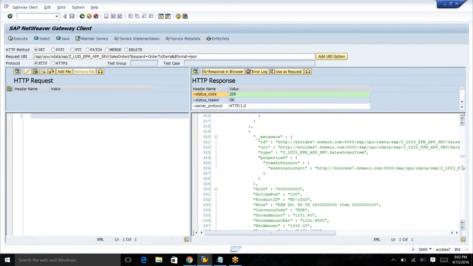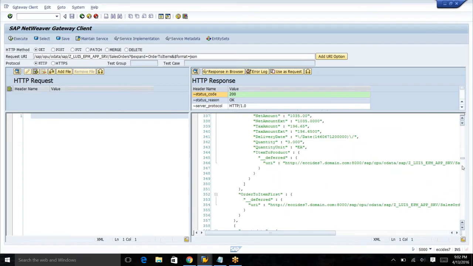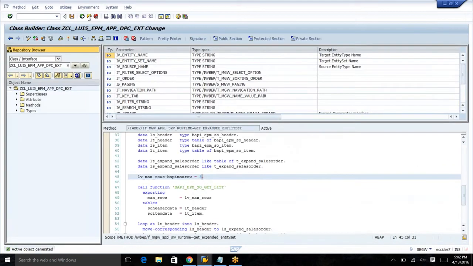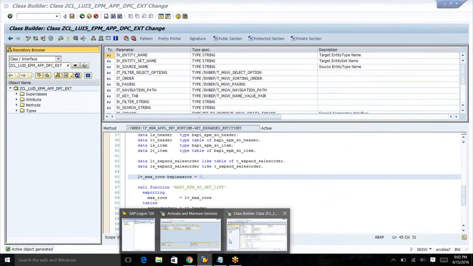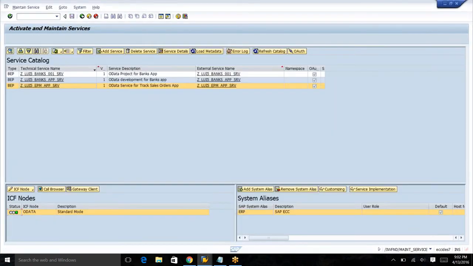This is sales order items for sales order 5 million. Sorry, it is showing the other navigation property too, since we changed it. Load metadata.